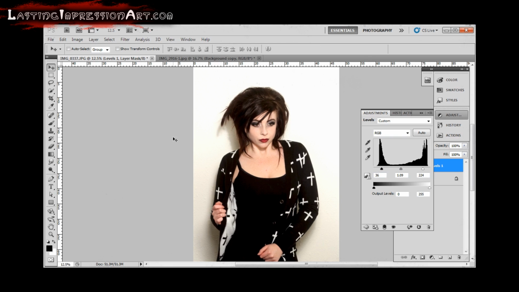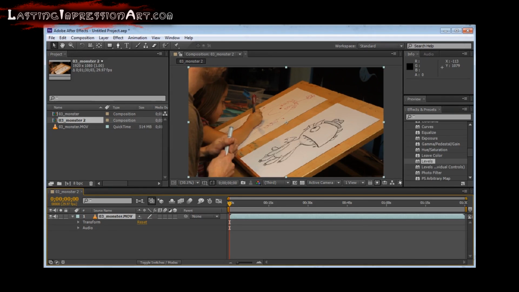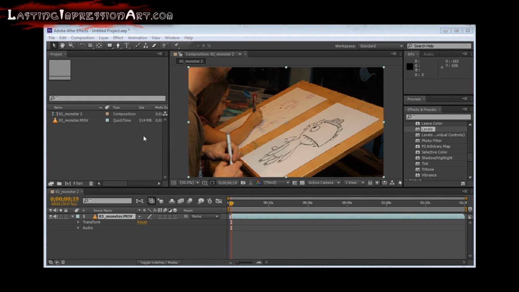And that's pretty much what I do for every image. Go through, play with the sliders to get it to really punch, because I like images with a lot of contrast. I think they come off the page a lot more. So that's with images. I'll also show you that you can do it with video.